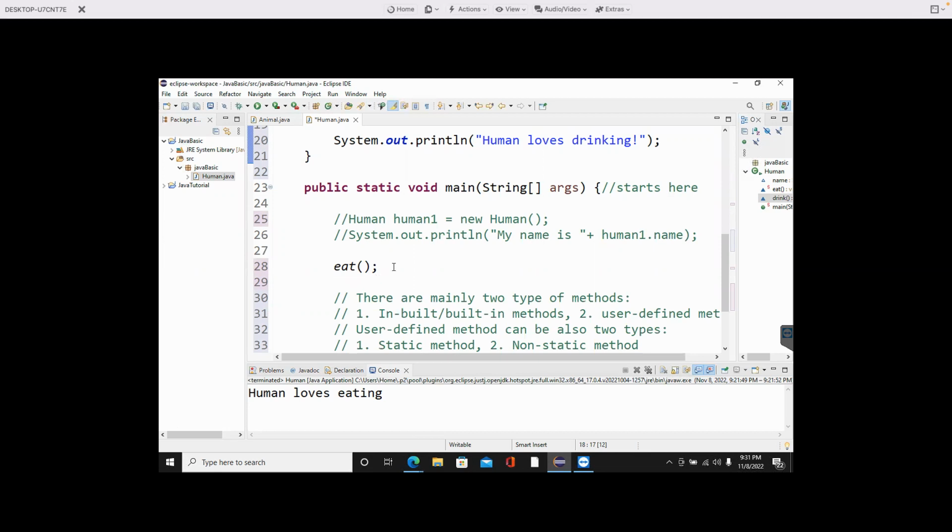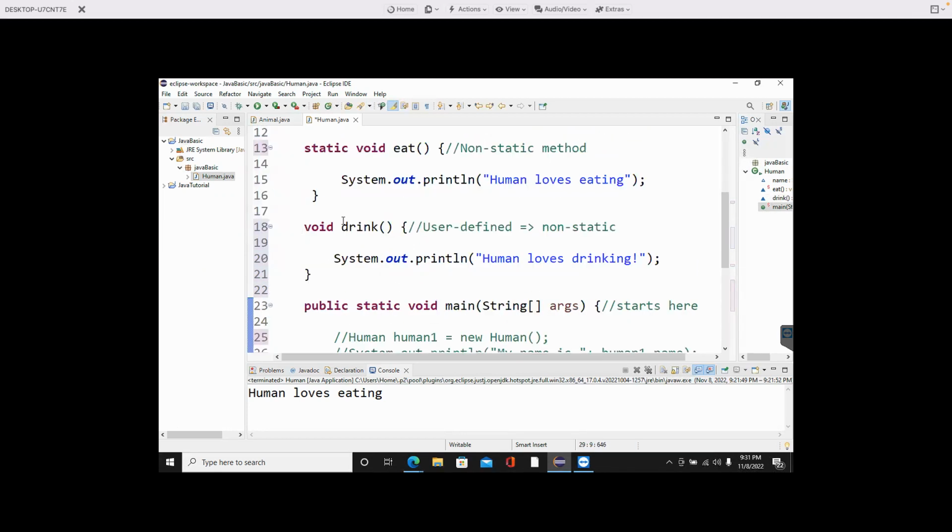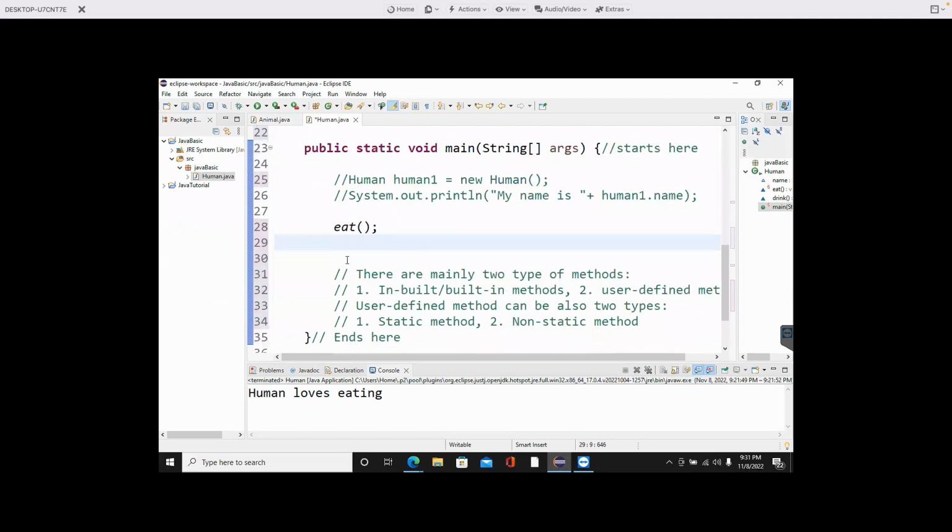We need to create an object. Eat is static, so it can be accessed directly without creating object.